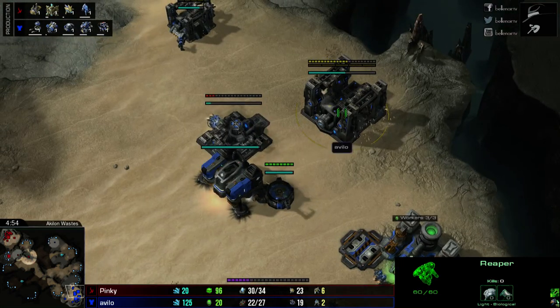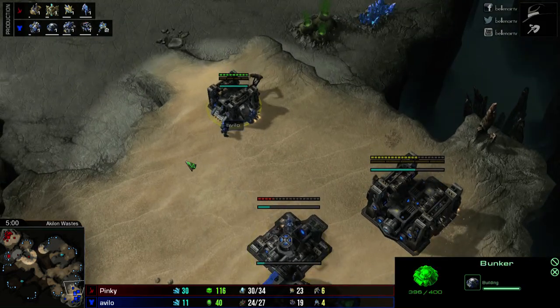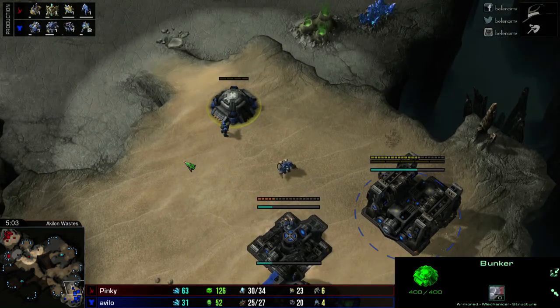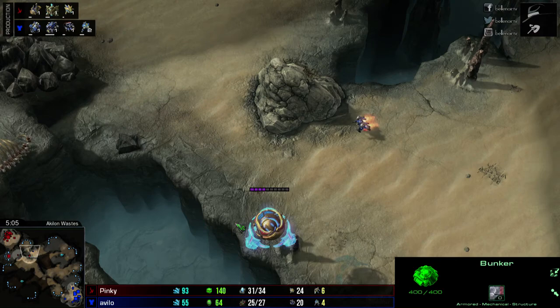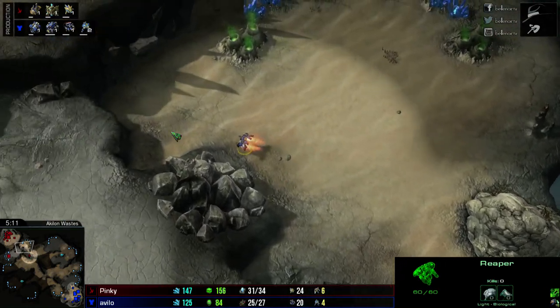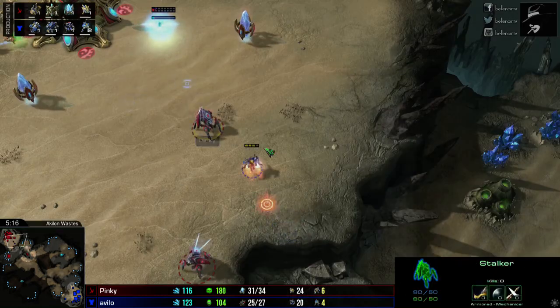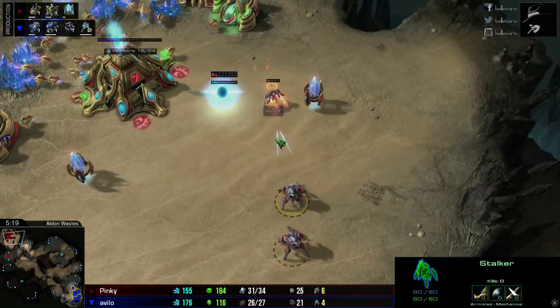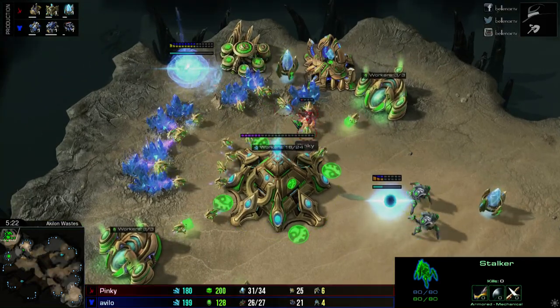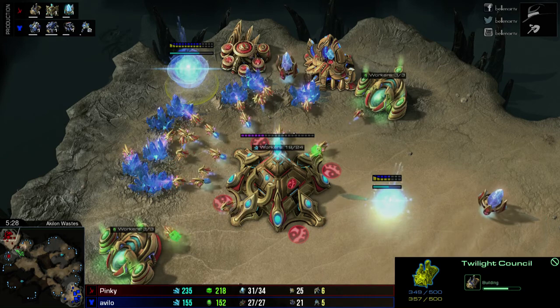Behind this, Avilo getting a command center and moving into a factory production, going to be building a bunker on top of his ramp. Now, this could be a reactionary play, because he did see those double gases that early on in the game, and indeed we have a Twilight Council going down. Will these Stalkers be able to deny the Reaper from the scout, though? That is the question. It looks like they won't be, as the Reaper did see the Twilight Council going up.